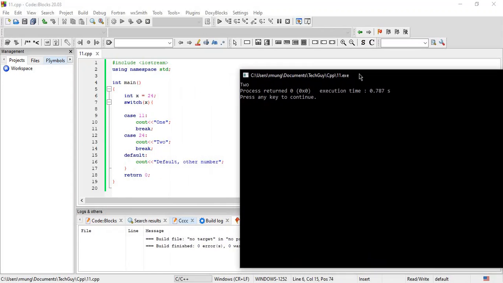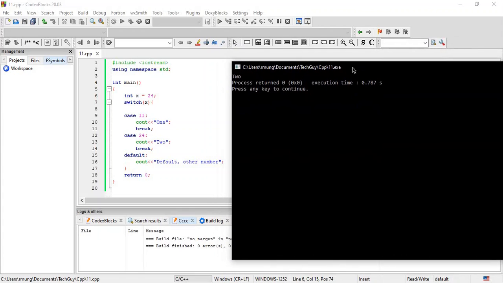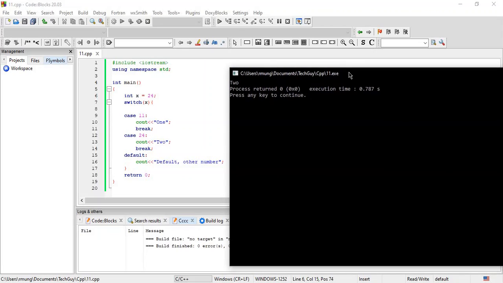Okay guys, so I think that covers our switch statement. I hope that all of you understand how this switch statement works, which is that it will only work with an equal case. It doesn't work like the other loops that we learned before, where it works as x more than 1 and it will print out this, or if x is less than 5 it will print out this.